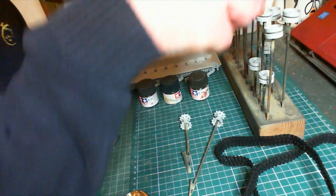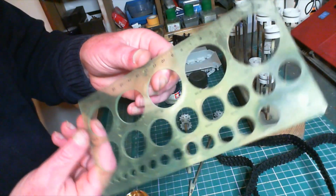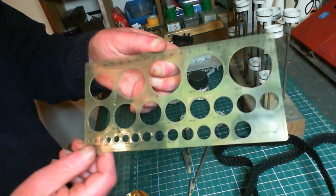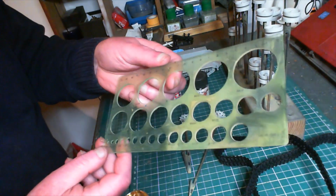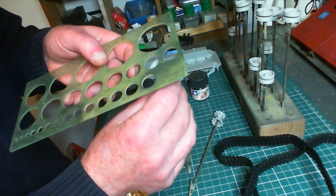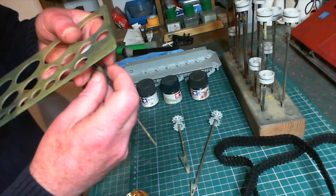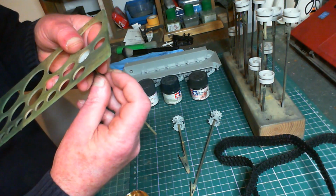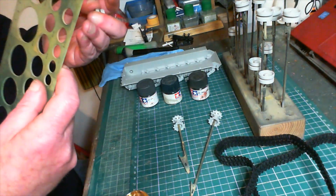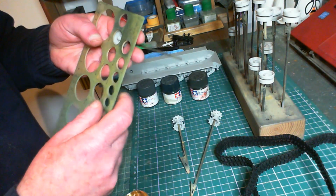And then I'm going to spray in the inside colour. One of these little jobs is very handy. Try and get your hands on one. You pick them up in a lot of art supply places. It's a circle template. And basically what I'm going to do is find the hole that matches up to that. There it is there. Hold it with 2 fingers, line it up, lickety split.